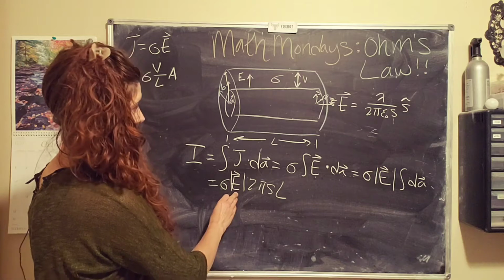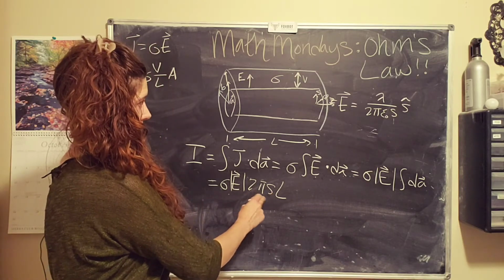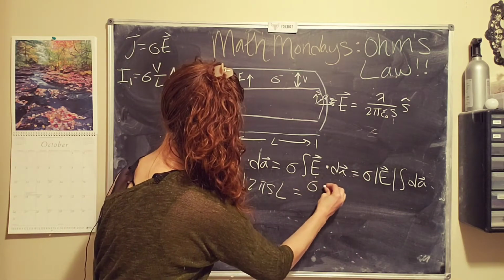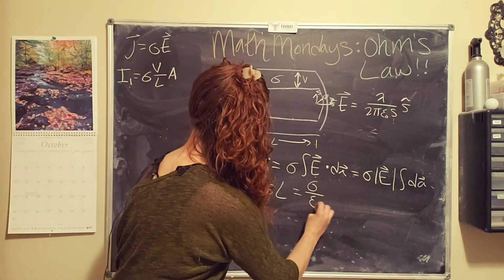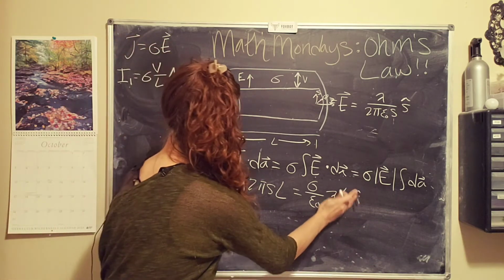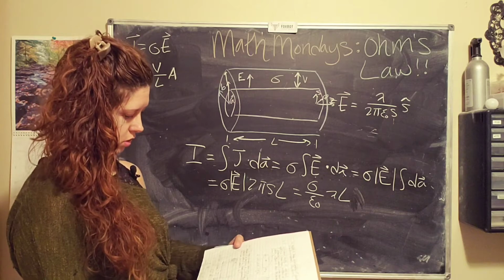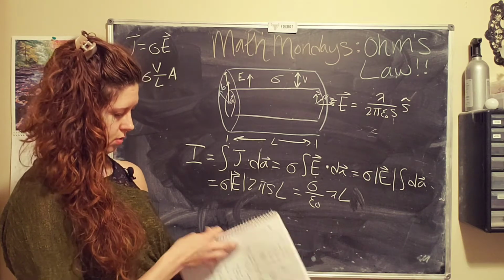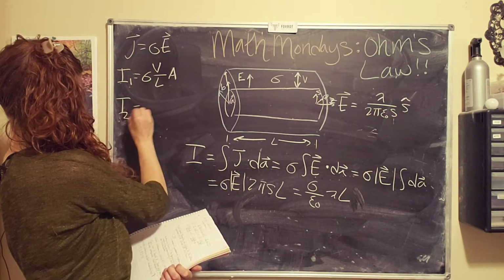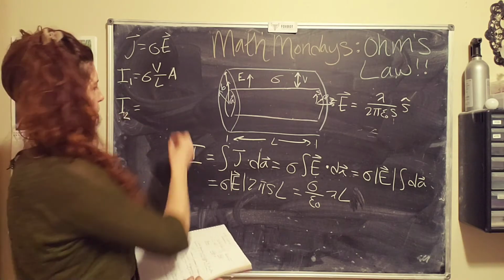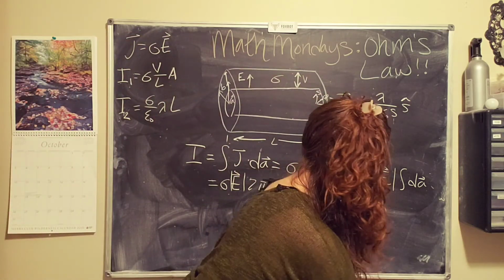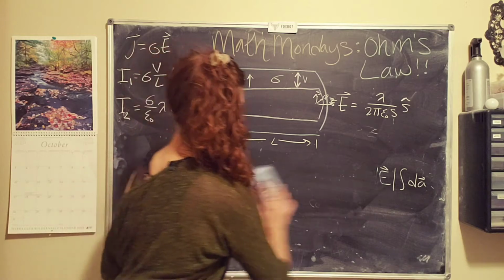Okay, and so then when we plug in the magnitude of E, the 2 pi S cancels with the 2 pi S here, and so we just end up with sigma, how did this book write it? Sigma over epsilon naught times lambda L in the S hat direction. I guess we don't need that. Okay, fine. So, do we need that? Yeah, we need that. We're going to put I2 over here. I2 equals sigma over epsilon naught lambda times L. Okay. And I need more space on my chalkboard, so I'm going to erase this.